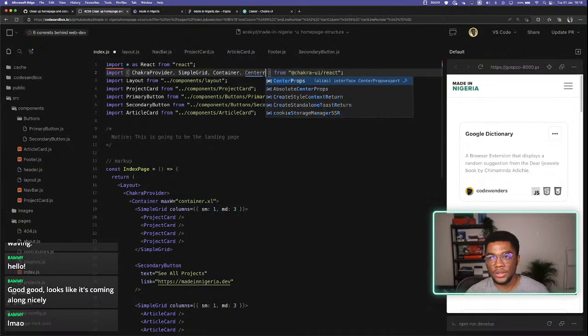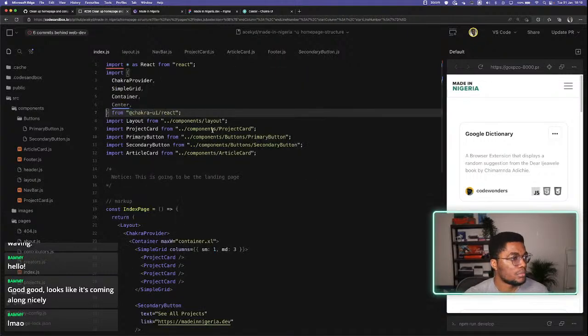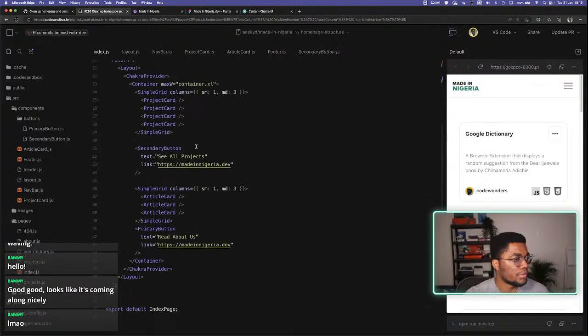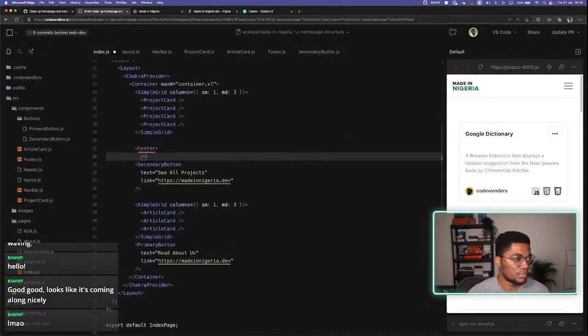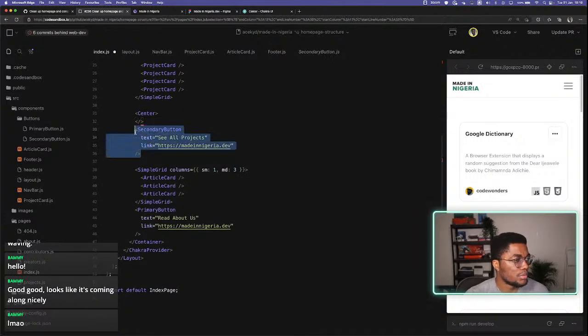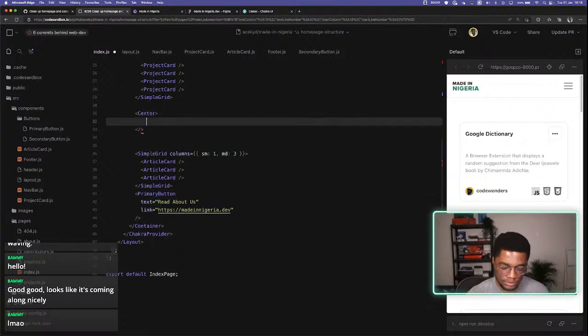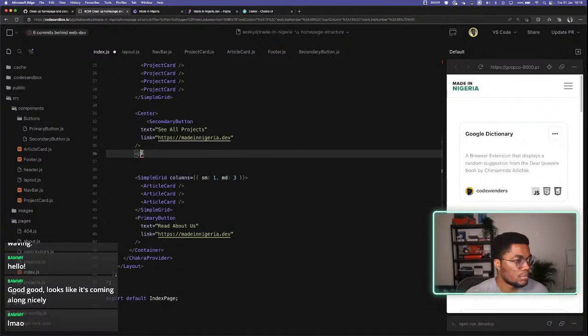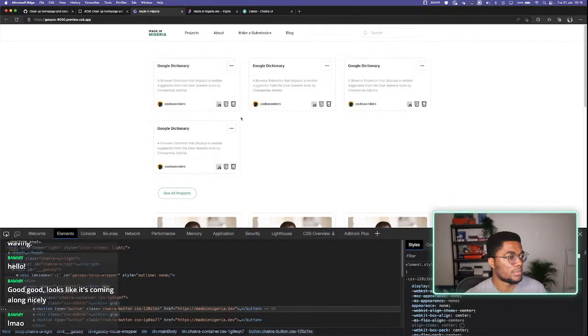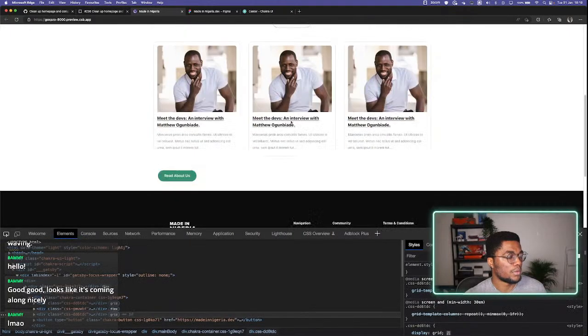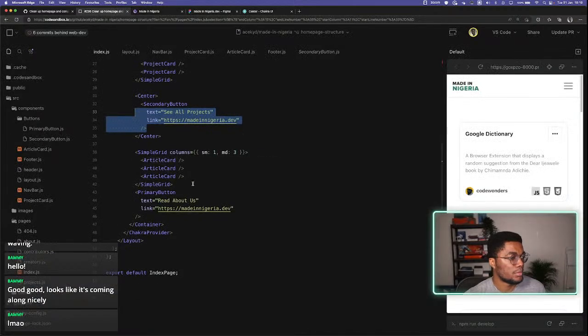So I'm going to import center here. I'm going to use center for the secondary button. Does that work? Yep. And for the primary button here.